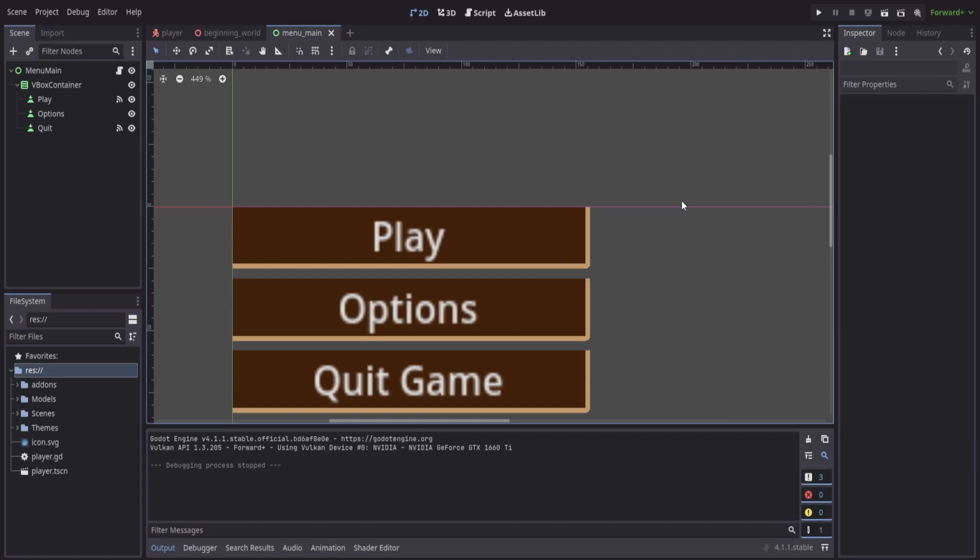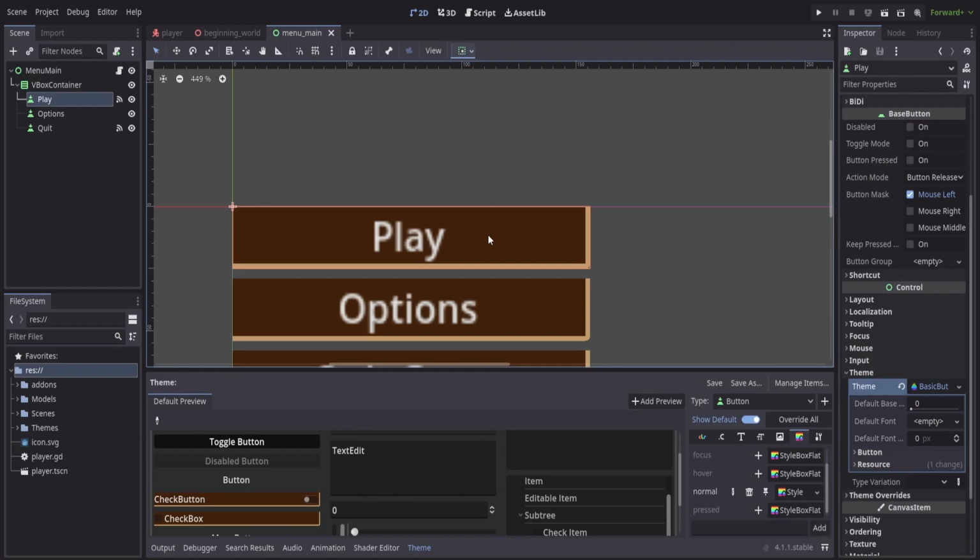The other issue we ran into, that the hover and the click aren't maintaining our theme, they're reverting back, is still easy to fix, just takes a little bit more work. So the first thing is I'll go back into that play button to get into my theme. And then over in the bottom right, we have the different statuses for the button. Is it disabled? Is it focused? Is it hovered? Or is it pressed?